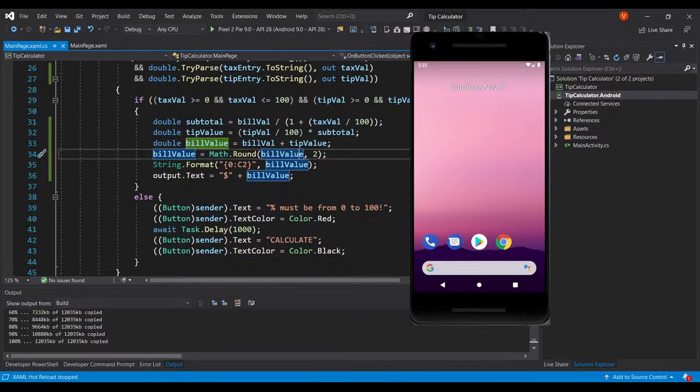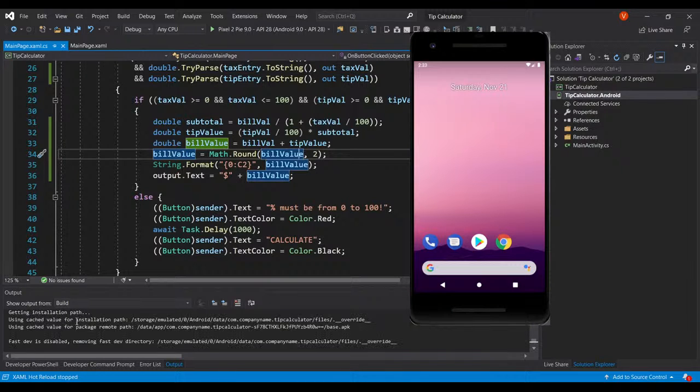Let's build, shall we? Let's build. Already overtime. Oh, for God's sake, are you kidding me? What's wrong now?